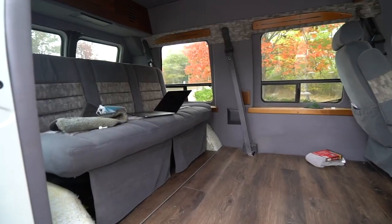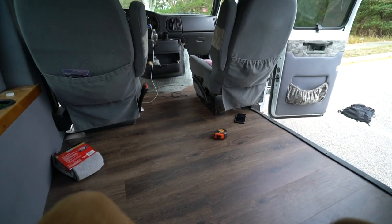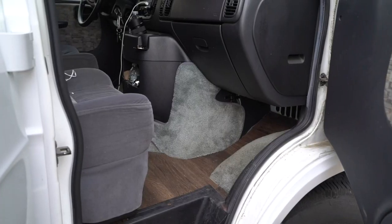One of the other hardest parts of this conversion was the floor. When I bought this van it came with four seats and a bench-bed conversion. I didn't want the two center seats, so after taking them out I was left with a very ugly gray shag rug and two crazy metal mounts that extruded from the floor. After a lot of thought I decided to do hardwood flooring, and the end result was nothing short of amazing. The floor really tied the whole thing together to make this feel like a real tiny home.